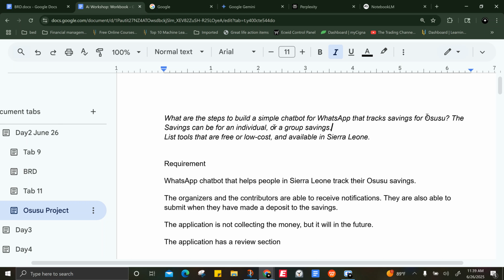Okay. So now let's list tools that are free or low cost and available in Sierra Leone.